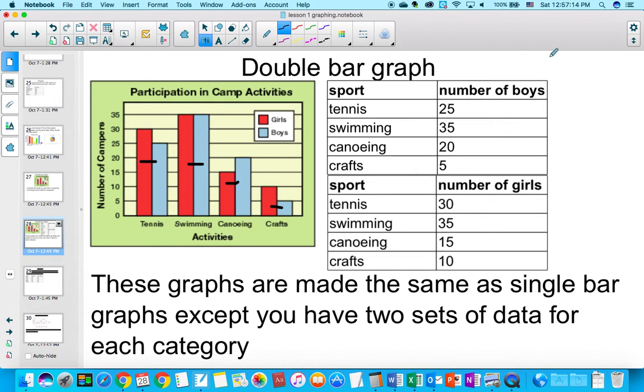right? So let's say I had just the boys for the information. I would create a bar graph like this, right? Just a bar graph here, and a bar graph here, and a bar graph here, and a bar graph here. And then I would create another bar graph, right? But on the same chart. And so you can compare them to each other. And that way you can get information from different categories and different groups. It's the same thing, you just sort of make two bar graphs on top of each other.